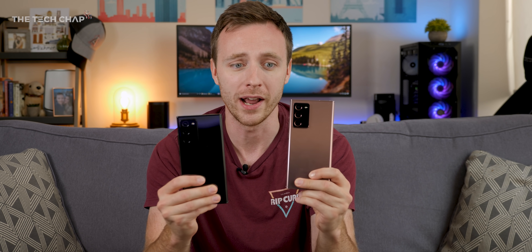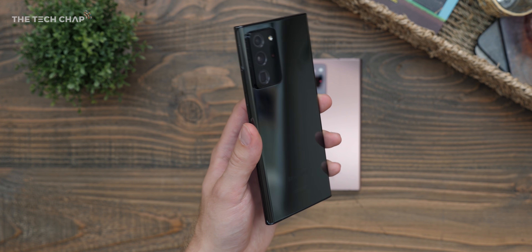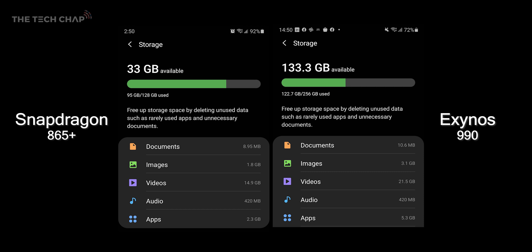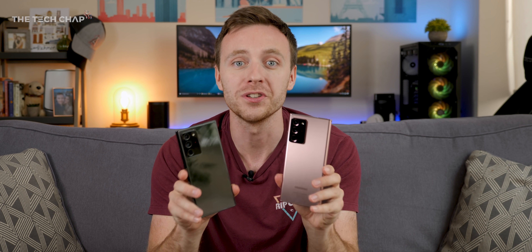It does seem weird that I've made this whole video about two phones which should be near enough identical. They're marketed and priced in the same way, so the fact that one is faster, lasts longer, and even takes better photos doesn't seem exactly right. The only mitigating factor is that Samsung gives us 256GB of storage on the base Exynos model compared to 128GB with the Snapdragon. But if Samsung was more transparent about this, or even gave a slight discount on the Exynos version because it's objectively not as good, that would go a long way. It is good that we're seeing some competition — Qualcomm pretty much has a monopoly on good smartphone chips aside from Apple and some MediaTek phones — so more competition is good. But until Samsung can make their chips perform the same, don't give some people better phones than others based purely on where they live.